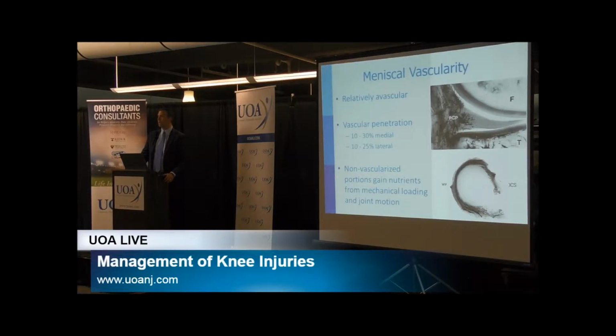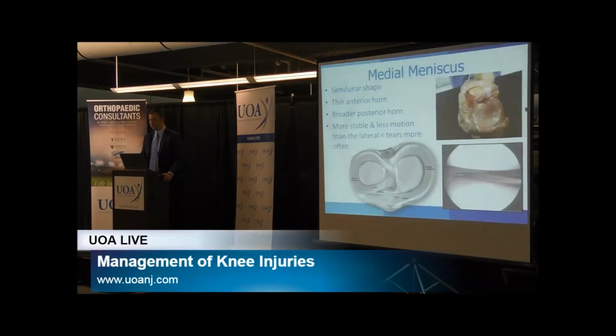There are good studies showing that the central third, where we weren't totally sure about the blood supply, does have a possibility to heal, especially as we grow in our techniques to both biomechanically augment, meaning the way we fix these with suture augmentations, which have improved, as well as biologically augment these repairs with other biologic techniques. This central portion of the meniscus gains its vascularity from joint motion and from mechanical loading that goes on in the normal joint.